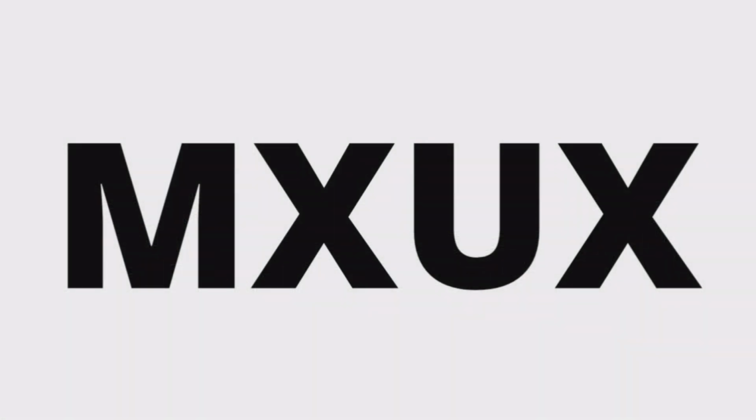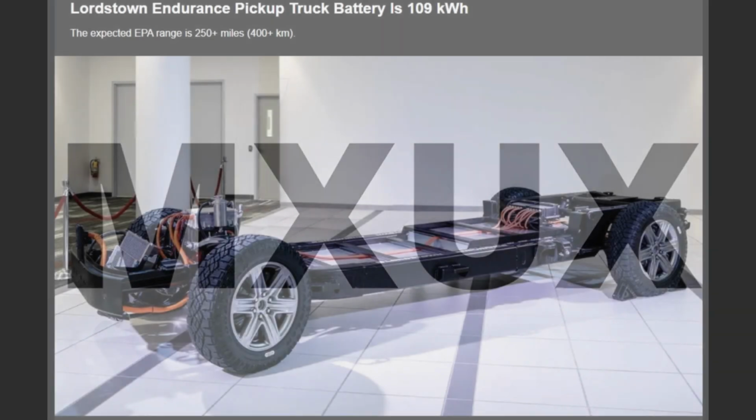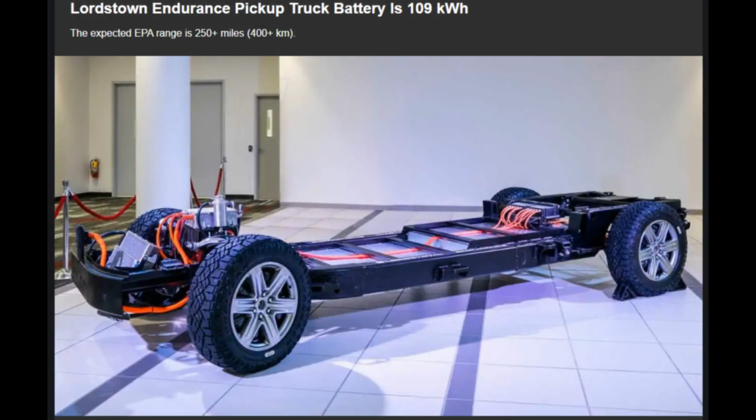All right, guys, just closing this out. I think this has been interesting for me. I did not think that this was an error with the design of the hub motors or the connections to the hub motors. I suspected it might have been one of these connections. I think I got this fairly right. You can do your own DD. I don't think this is going to have a major effect on the stock price or the reputation of Lordstown Motors. It looks just like a move to mass production by this Chinese supplier caused a problem, which seems to have a simple solution. As I mentioned, is this part of our range issue? We don't know.